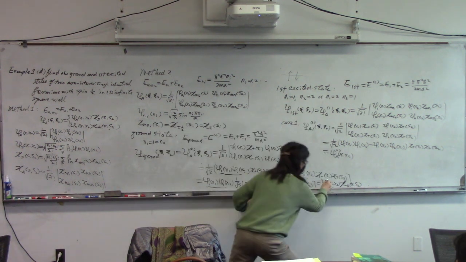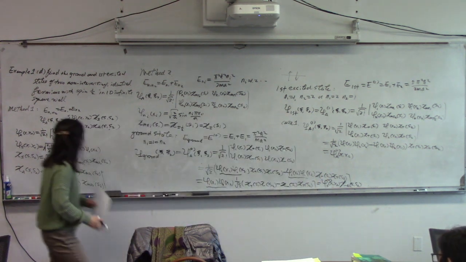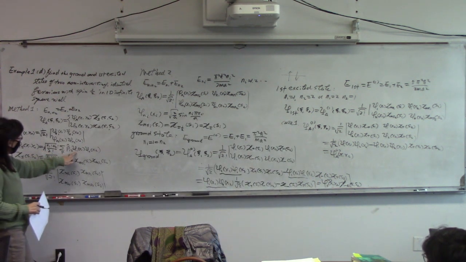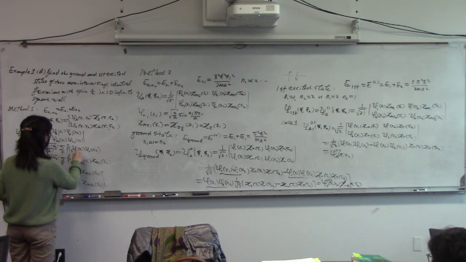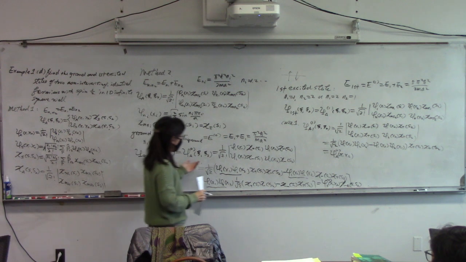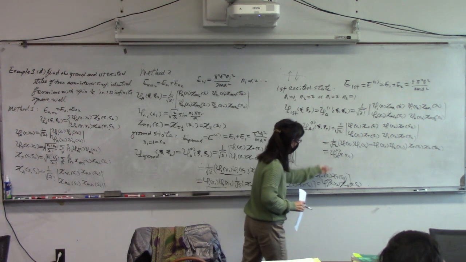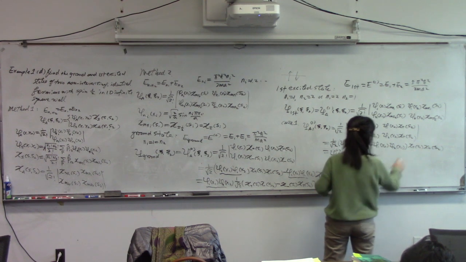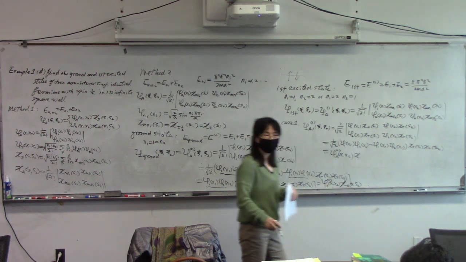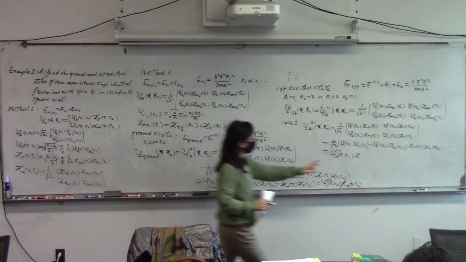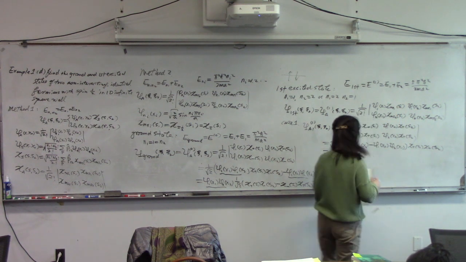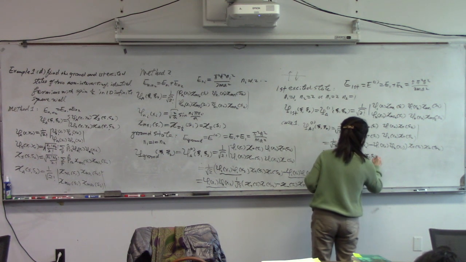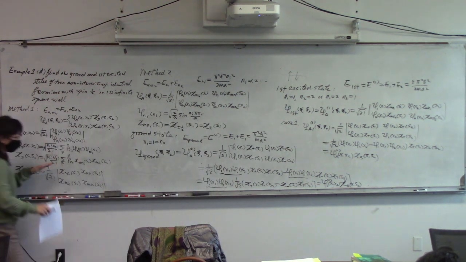But now since this antisymmetric is different, I'm going to use an index here. Maybe here I use this 0. This is for the symmetric for n1. So when n1 and n2 are equal to 1, that is the ground state. That is one, but now this one. Then the remaining part here, this one is symmetric and antisymmetric. If we interchange the two, they are the same, right? Because it stays all up. So that is symmetric. It is one of these states, and that is 2 spin up.